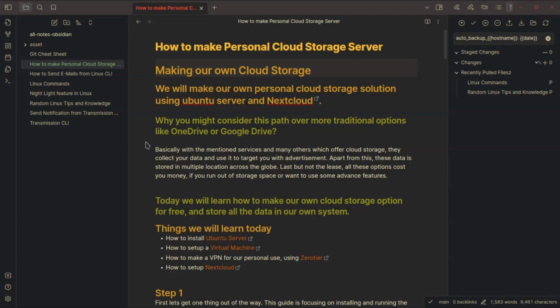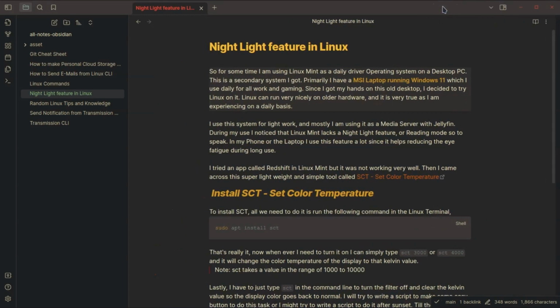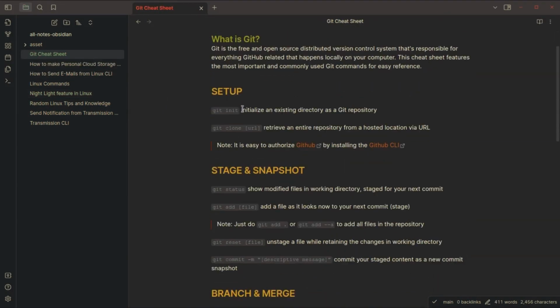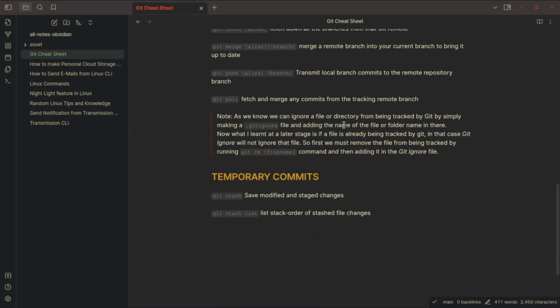That way, if I type anything here and push it, then whenever I open Obsidian there, all the updated files will be pulled, and hence I will have perfectly synced notes both here as well as there. So that is how it's working, and I haven't documented this here I think, but it's not that difficult to be honest, so I should be able to recreate it without a problem.